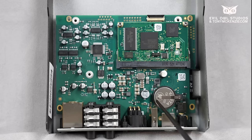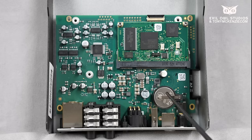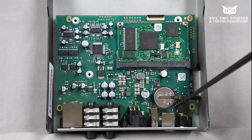And the first thing to notice that nobody told me about is, oh, it's got an internal battery. Yeah, it sure has. And when that battery, well, sooner or later will go belly up or fail or do whatever it is it does, this unit will probably lose all its parameters. So you've got to change the battery so it can keep the parameters that you put in it. That's fair enough. But it would have been fair enough had they told you that there's one in there, I think. Now, looking at the rest along here, what we've got is some various ports.